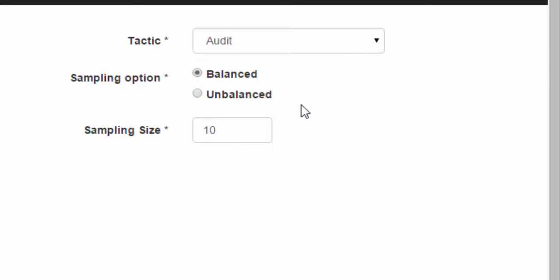The positive samples are related to a tactic and could be code snippets retrieved from a project or text content of web pages. The negative samples are non-tactic related code snippets retrieved from the same project or websites. The generated dataset can be balanced or unbalanced, and the size of the dataset is indicated in the text fields right below the sampling option.